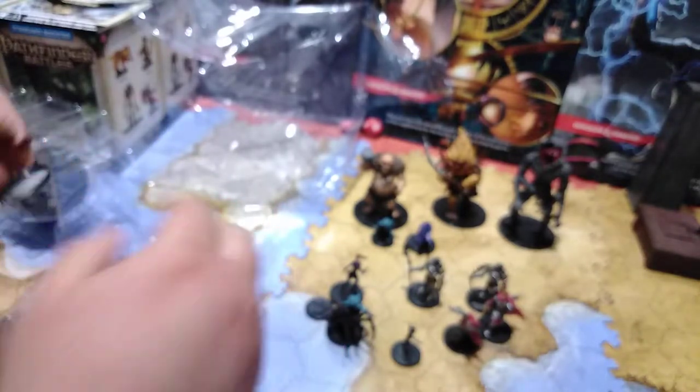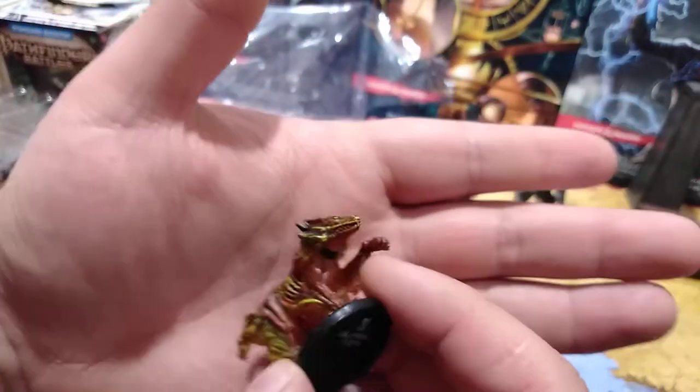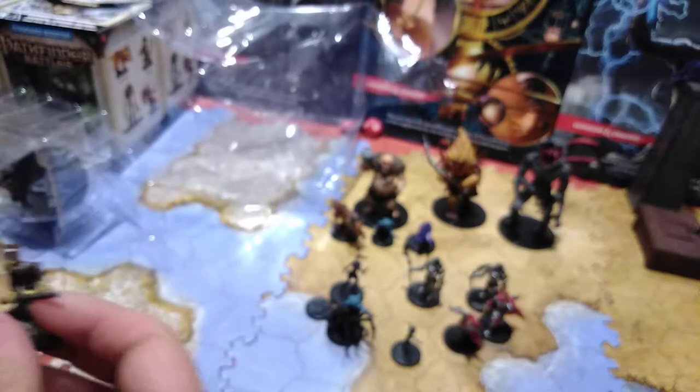And we also have another dupe, which is the Pathfinder's version of the Hellhound. I like their fiery version, but at the same time, I just like the D&D one better with that black and the red underbelly stuff. They look so much more aggressively real.